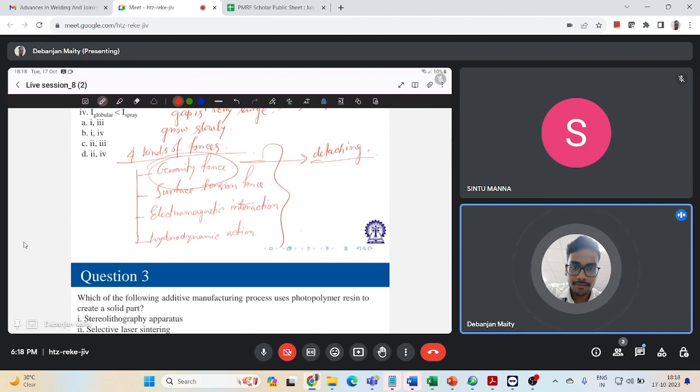So this force depends on the radius of the electrode, something called the capillary constant. So it's mostly on the fluid side. So this can depend on the radius of the electrode and the capillary constant, and the density of the liquid metal also. Those things depend upon these factors.